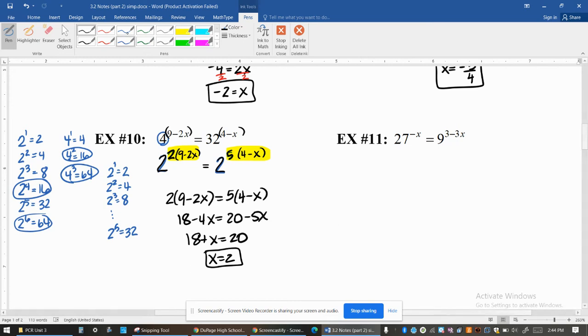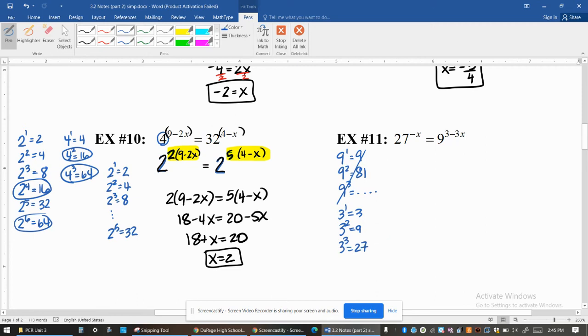27 and 9 cannot be written using the base of 9. So remember, we're not doing 9 times 3 or anything like that. We're doing the table of exponents. So you'd have to check if 9 to the 1st power is 27, 9 squared is not 27, right? And you essentially check if you could use the same base there. So it can't be 9, but it could be 3. So 3 to the 1st power, 3 to the 2nd power, 3 to the 3rd power, there it is.